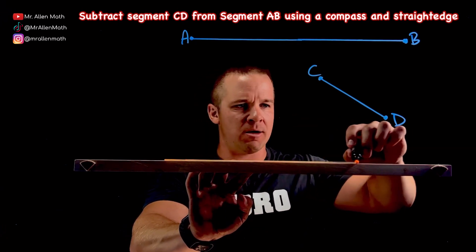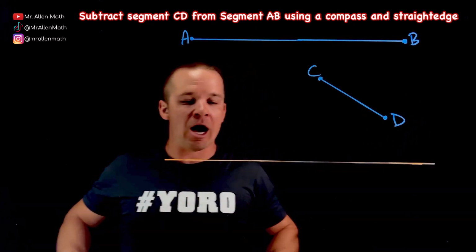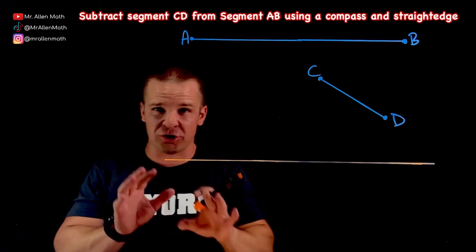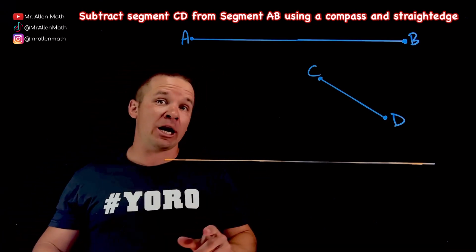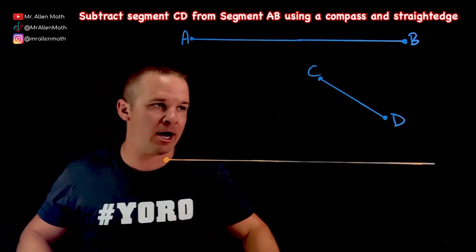Make sure this shows up. There we go. It's one of the few times in geometry we can eyeball stuff, okay? But then the compass and the straight edge, that's what's really going to fine tune this thing, to make sure that it's exact or as exact as we could be, with human error, right? Okay. Anywho. So let's label this point right here, just a random point, all right?